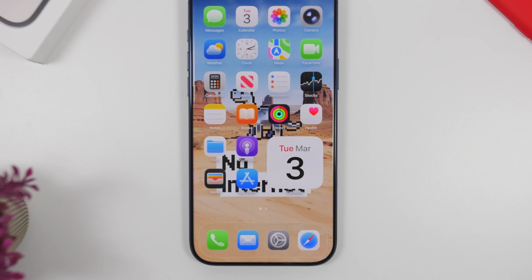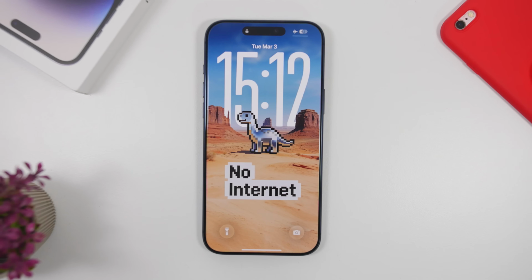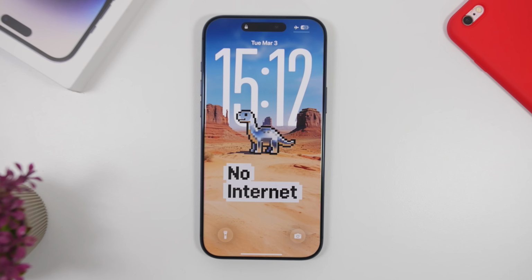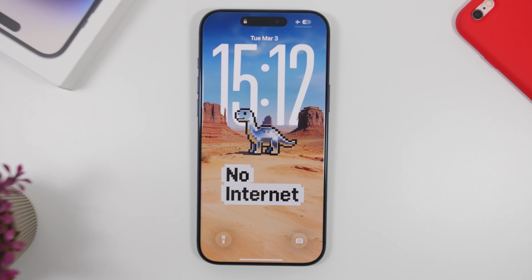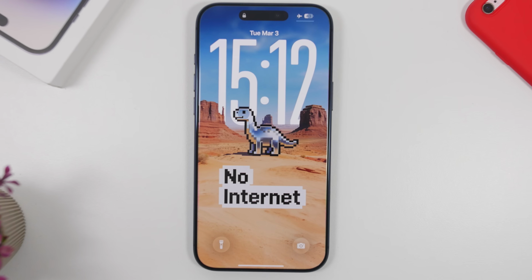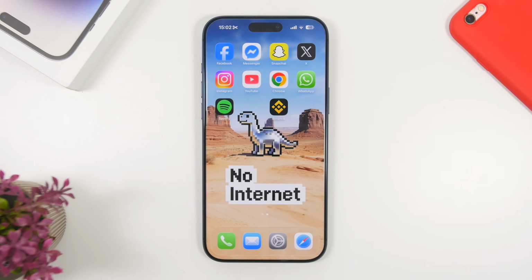iOS 26.4 has been packed with features since the beginning, and of course the first couple of betas will always be the ones that contain the most new features, and then the follow-up betas will have a few new features, but of course a lot of improvements and also a lot of enhancements on the currently added features. So in this video we're going to talk about the latest update, of course the latest new features, and everything else you need to know regarding iOS 26.4.